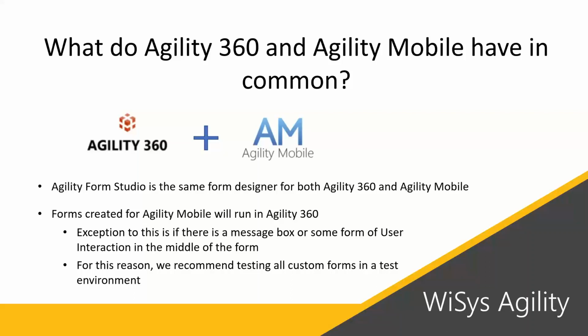And so as a result, if you're thinking about moving to Agility 360 from Agility Mobile and you've written your own forms, or our consulting staff has tailored some forms for you, we're always going to recommend that you try those things out in a test environment first to make sure that they are going to work as expected. But for the most part, if you use an out-of-the-box Agility Mobile form, you're going to be able to use the same Agility 360 form moving forward.